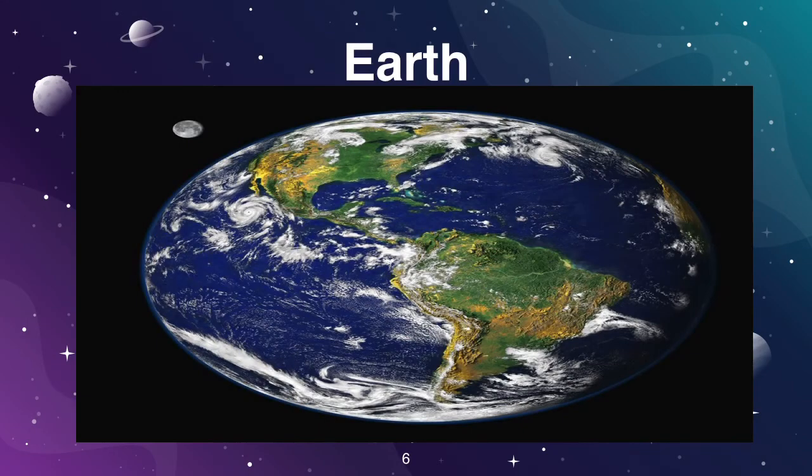Now Earth. The Earth is the third planet from the sun and it is the only planet which supports life. As we all know, Earth पे जो हम रहते हैं वहीं पे life है. Okay, and it is the third planet of the solar system and it is also known as the blue planet. Blue planet because 70% of its surface is covered with water. Okay. जो 70% वाटर है, पानी जो है वो अपने अर्थ पे है.